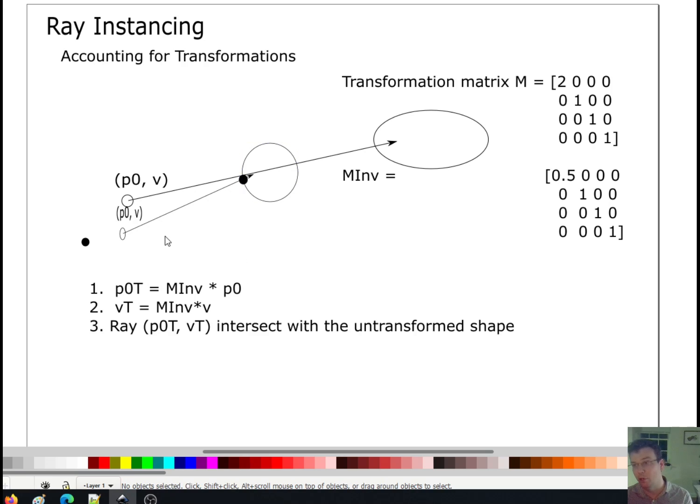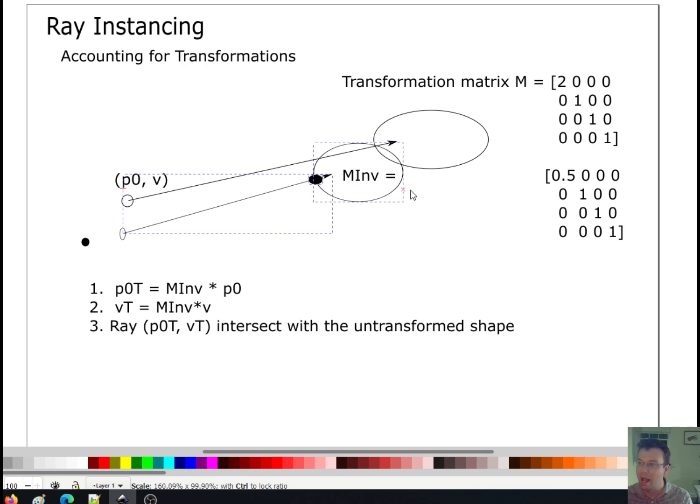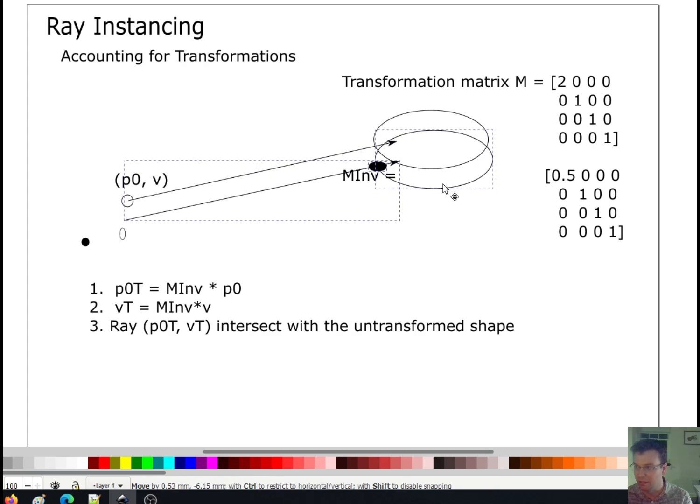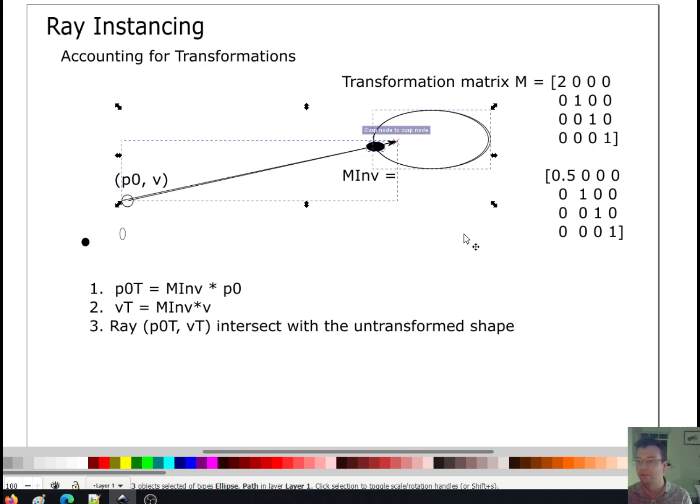But then we have to go back. Okay, so here's where we get very fancy. I'm going to try to only select... Okay, this is getting a little tough. Let's see, I just want to select these things here. Okay, cool. So now I can go back to world coordinates where this thing is actually transformed, and now I have the true intersection.